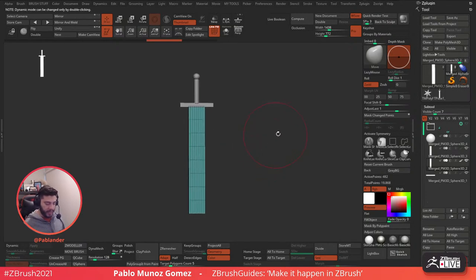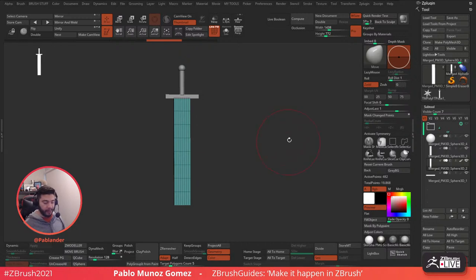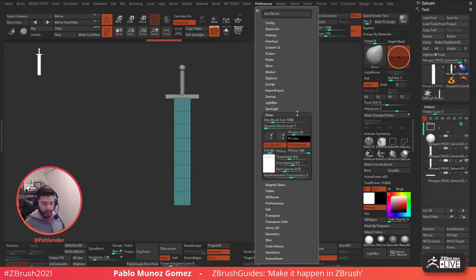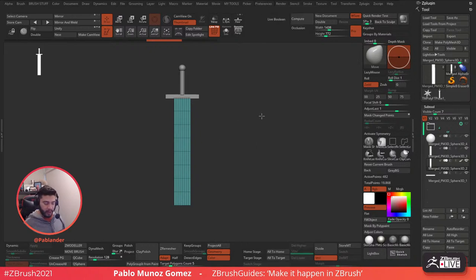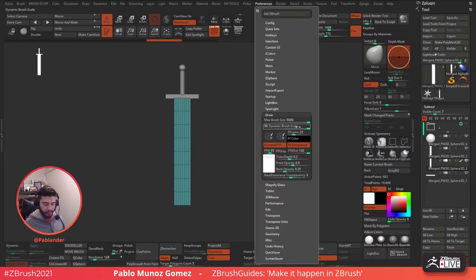So again, a couple of tiny tips there. If you don't want to do that, or for whatever reason you feel like it might break or something, you can also just change the settings of the brushes. So if you go to preferences and go to draw, you have this max size brush size set to 1,000 and the dynamic brush set to 1. So you can change this to be 50,000 or 5,000, and this one to be 50. So if you go to the maximum numbers, now you can just increase the brush size quite a bit, right? So yeah, that's another way of doing it. Let's go back to the defaults, 1,001.